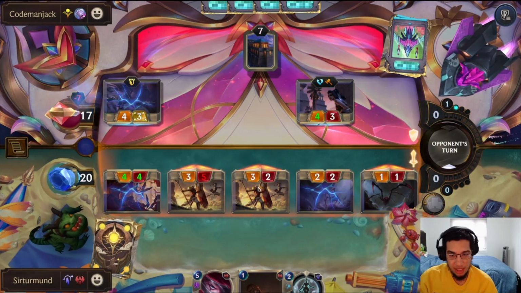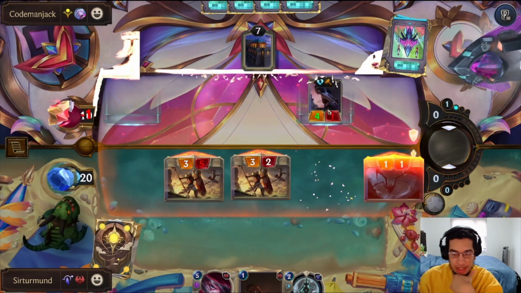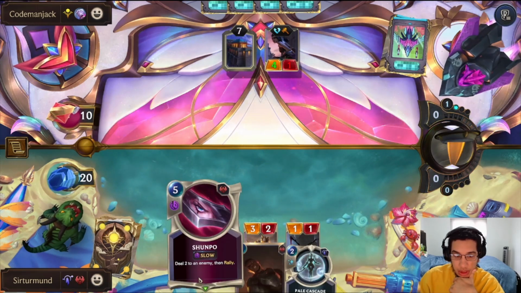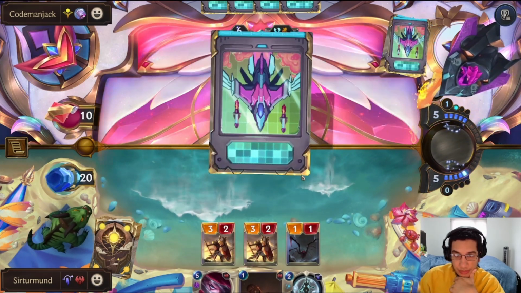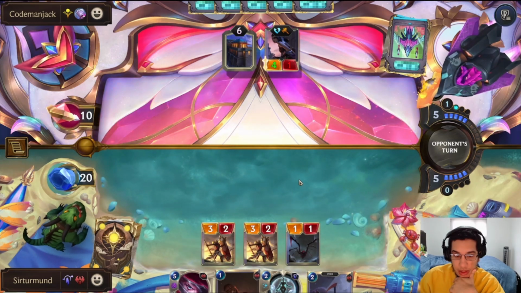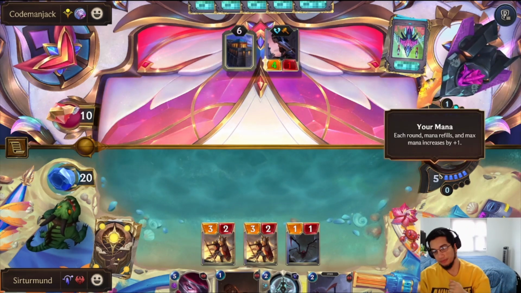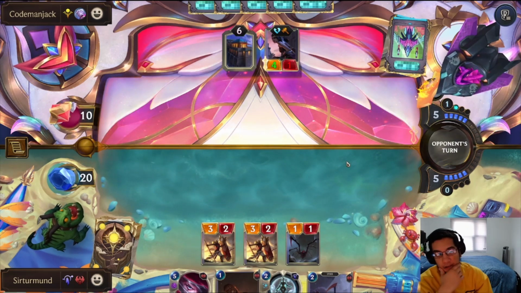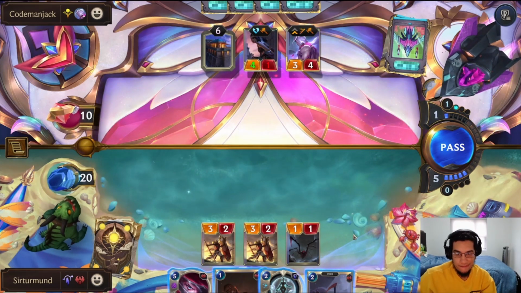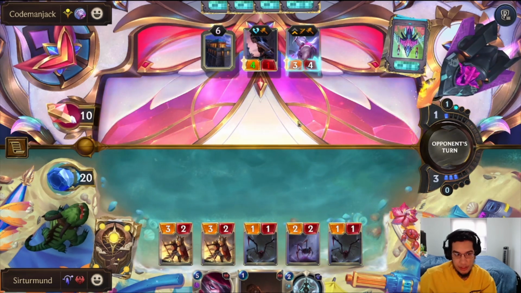Interesting. Why not block? I don't understand why keeping this Vagabond alive does anything for you. We can Shampoo if the opponent gets a little bit greedy. But it might just be better to go wide and then save the Shampoo for next turn. I guess the opponent has Furious Will there, right? Yeah, I'm gonna go wide first.